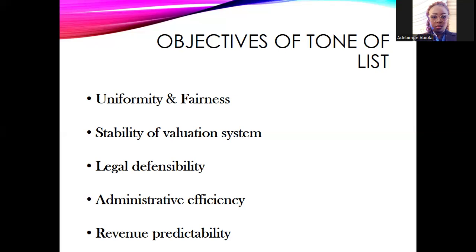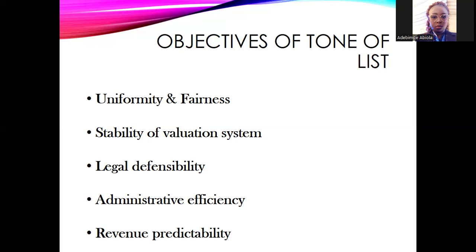Before you know it, it brings about consistency in whatever you are doing. You have a check to fall back on, and a benchmark you are working with. You have measures in place to ensure that you are consistent. So a tone of list is what helps in creating stability in the valuation system.